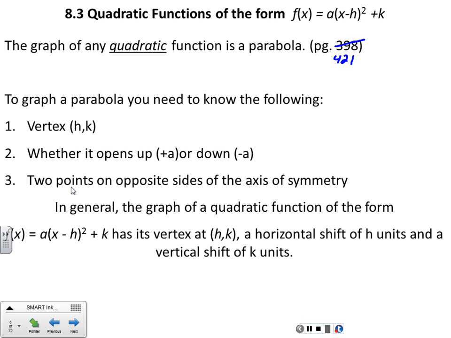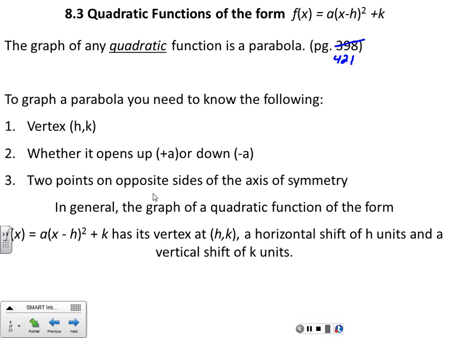Emily? We said equal to 0. And we did that in part 1. Remember when we took those denominators, we factored them, set them equal to 0? Remember that? Okay. So, vertex, whether it opens up or down, and then 2 points. And we're going to use the T-chart initially, but I will show you the quadratic formula for finding those zeros.